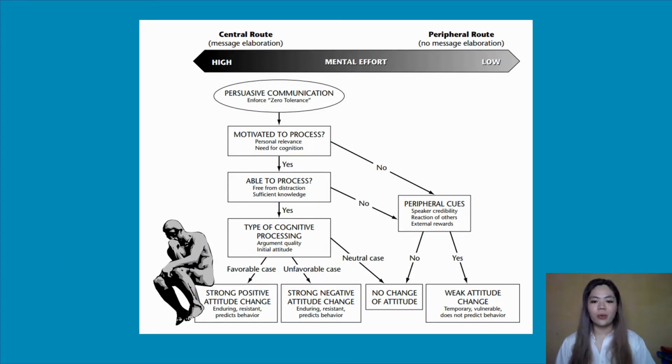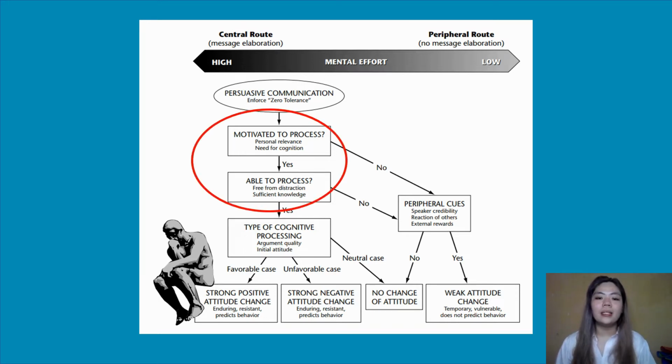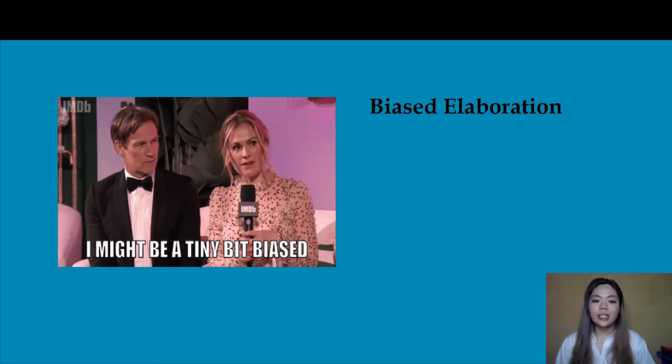So now we're going to answer the question as to how you're going to process the message. Petty and Cacioppo believe that motivation and ability strongly increase the likelihood that a message will be elaborated in the minds of listeners. However, as social judgment theory suggests, they may not process the information in a fair and objective manner. This is where biased elaboration comes in. Biased elaboration is top-down thinking in which a predetermined conclusion colors the supporting data underneath, meaning these biased thinkers already have an opinion or previous idea about the topic, and they would hold on to that opinion despite being presented with the facts.